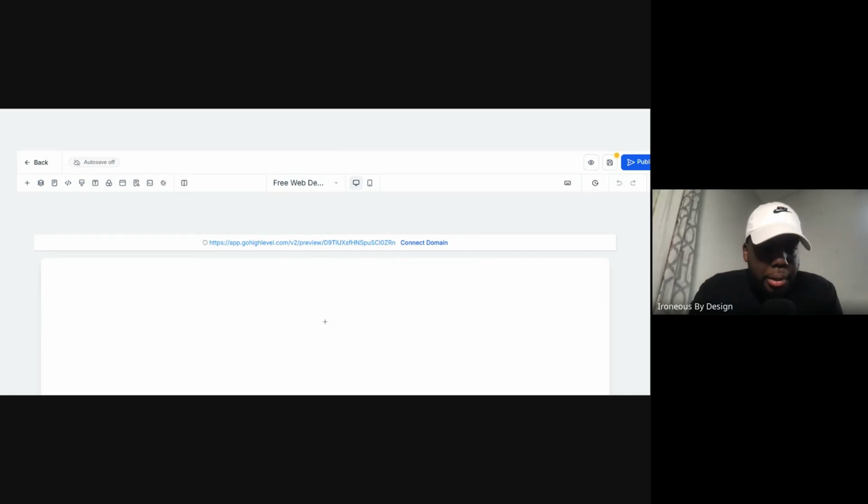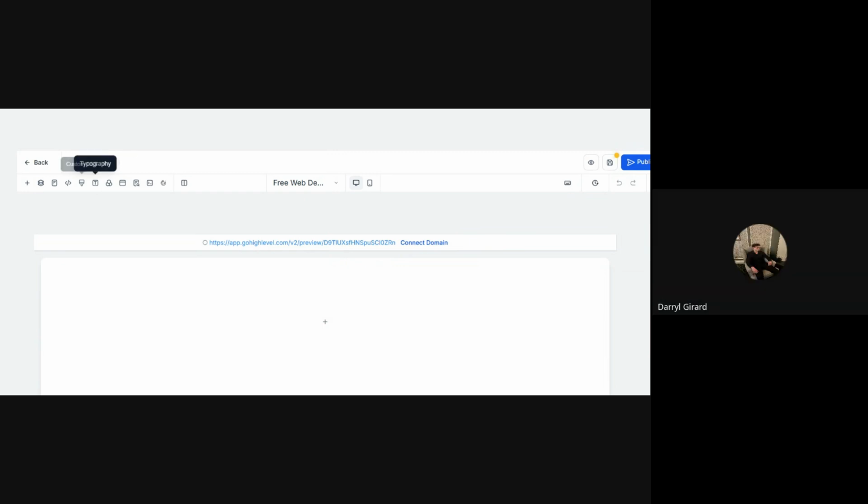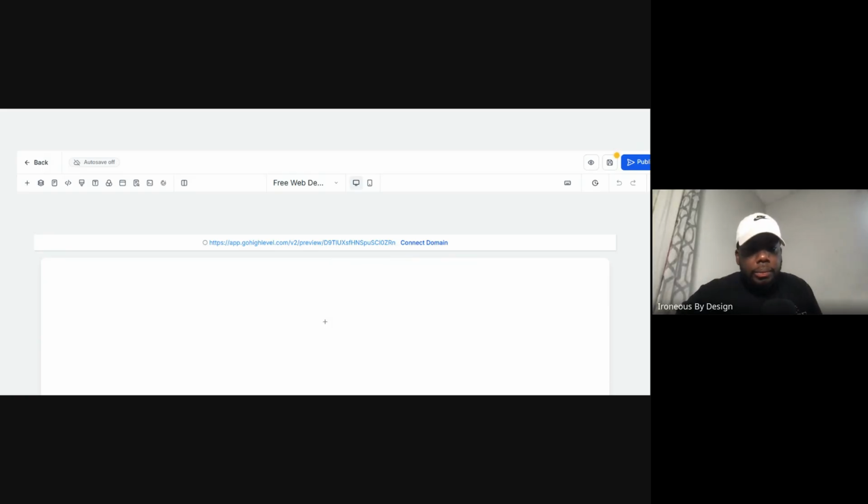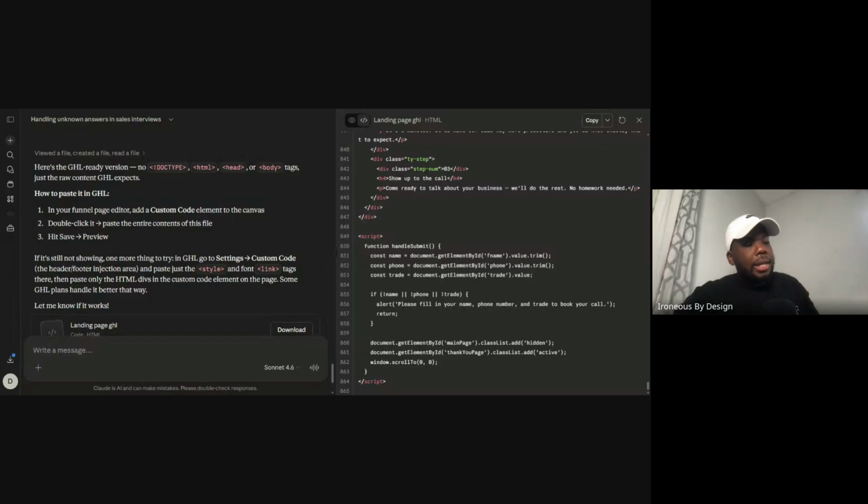Did you copy the HTML as well? I think so. I've never hard coded anything into GoHighLevel, but for the custom CSS specifically, I think you need the HTML at the bottom so it can attach the CSS. You feel me?